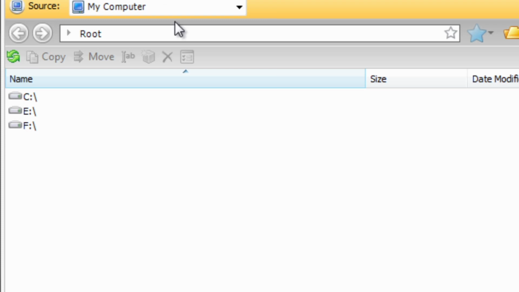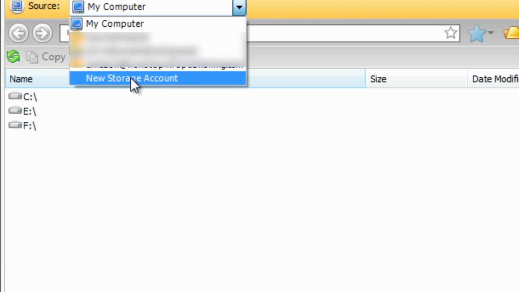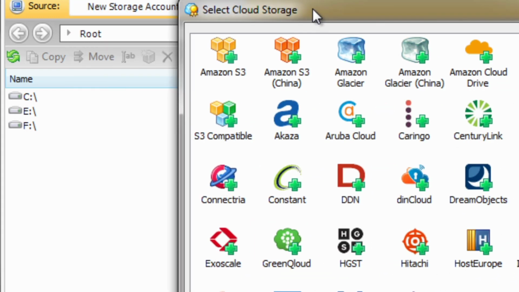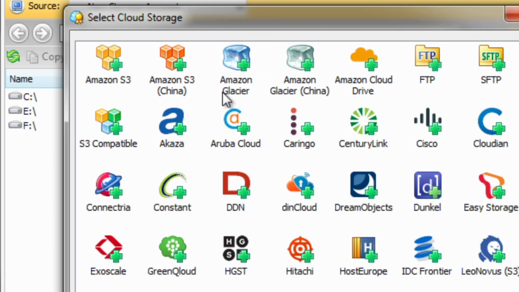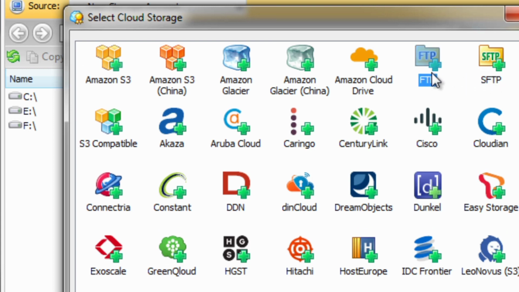Now with Cloudberry, on the left-hand side, you're going to see source. Under source, it says my computer. So we click this drop-down menu and we click on new storage account. Now with Cloudberry, it gives you a ton of different options. You don't really need most of these options, but it gives you the option to connect to your website FTP.